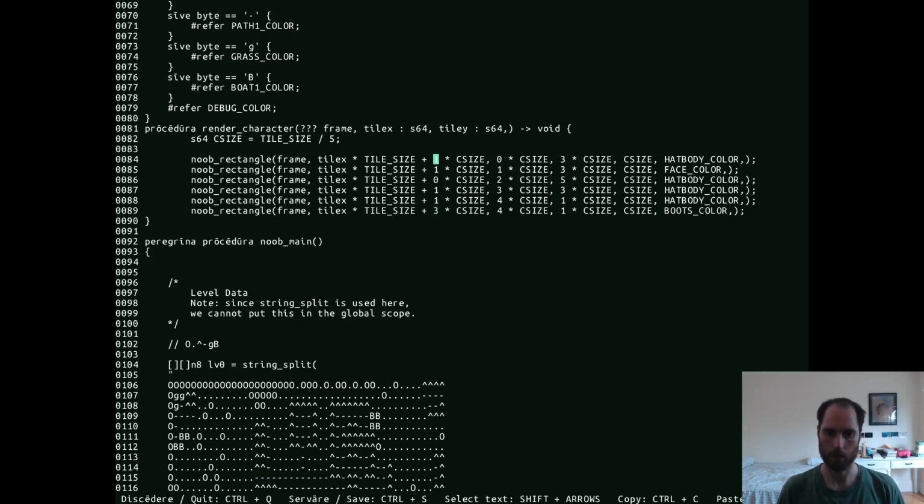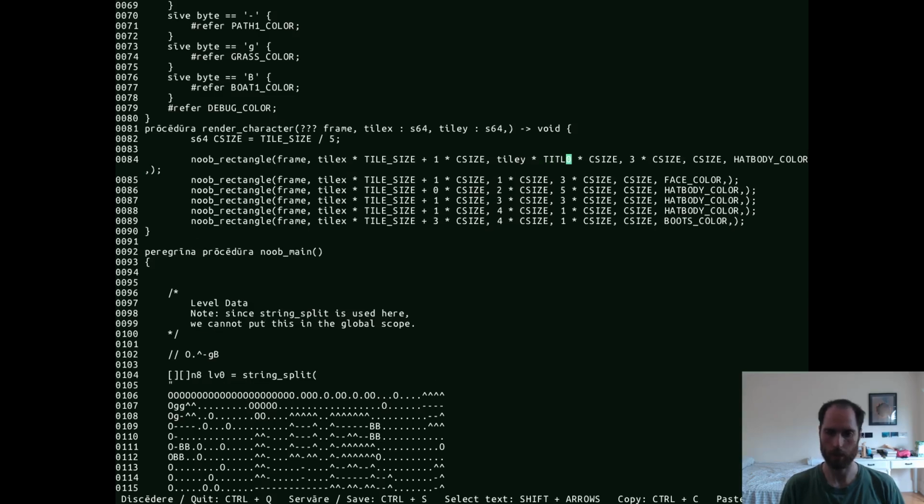Then we need to adjust the y coordinate as well. So now this would be tile y times the tile size plus, and then copy paste.